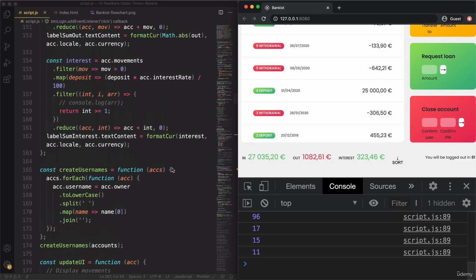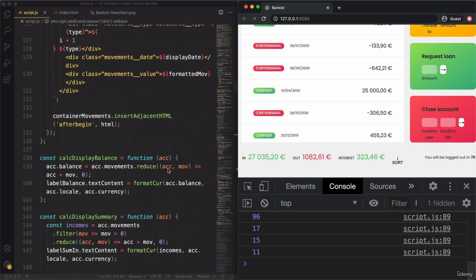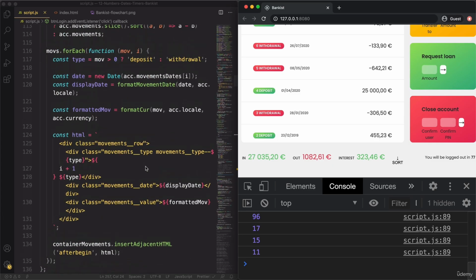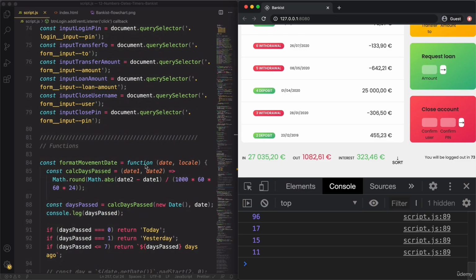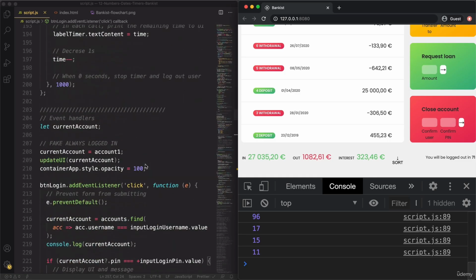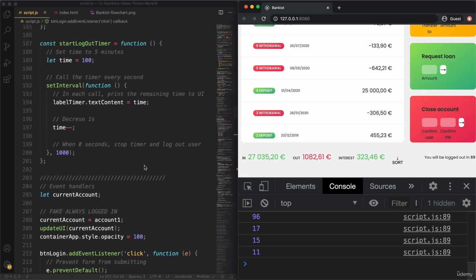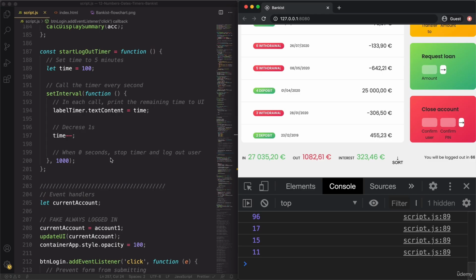Okay, so hopefully that logic makes sense of decreasing 1 second every second. Now, where is that? We have too many functions here, I guess. Now, here we go. So again, the logic here is to decrease the timer by 1 second every second. And so therefore, we get this number here going down by exactly 1 each second.